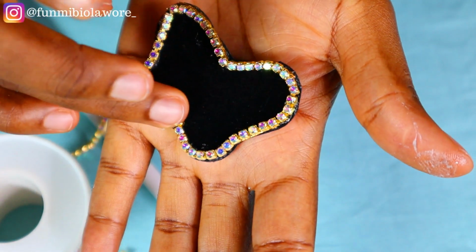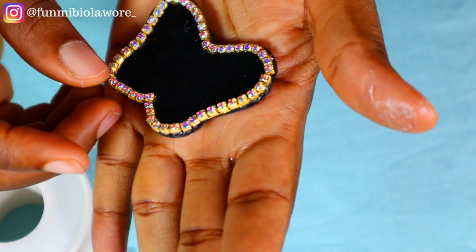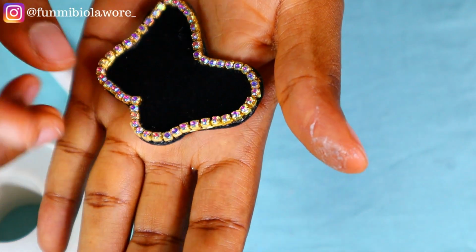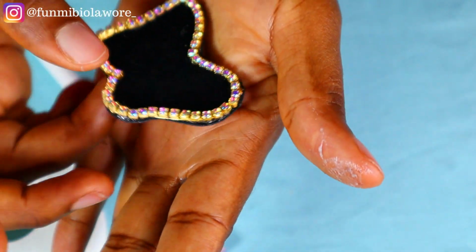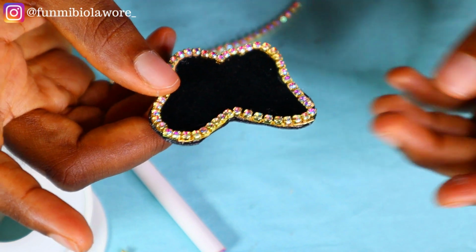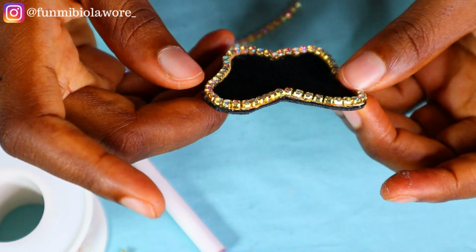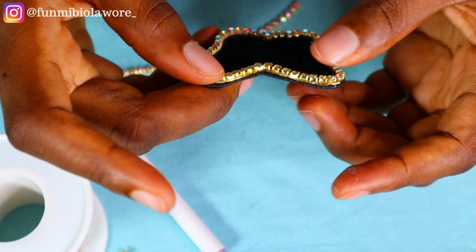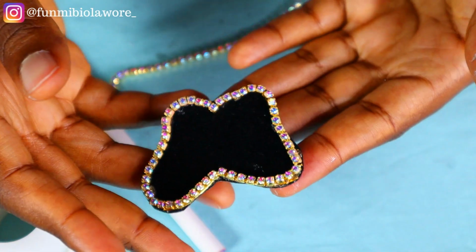All right guys, so this is what we have now. I'm just going to allow this to sit for a while so that it dries very well before I go about beading on it to create something beautiful. This tutorial is pretty simple. I just want to give us a ground knowledge on how to create hair accessories out of 3D appliques. So like I said, I'll allow this to dry down and then we'll move on to the next stage in today's video.